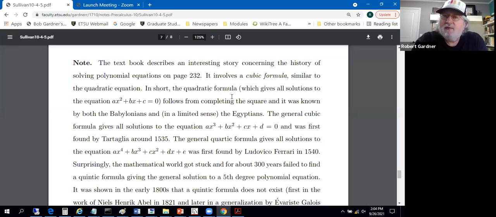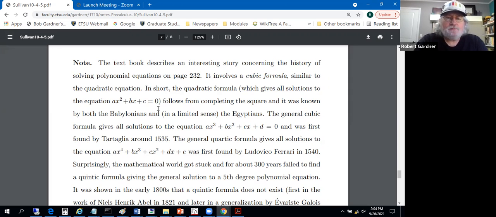Just as we have a quadratic formula that gives all the roots of a quadratic equation, using the book's terminology as consistently as I can, ax squared plus bx plus c equals 0, the quadratic formula will give you both of the roots of that second degree polynomial. It'll give you the complex roots if there are complex roots. It'll give you the real roots if there are real roots. It'll give you rational, irrational. In the sense it's flawless. There are two roots, possibly real, possibly not. Doesn't matter. If they're complex, the quadratic formula will tell you those roots.